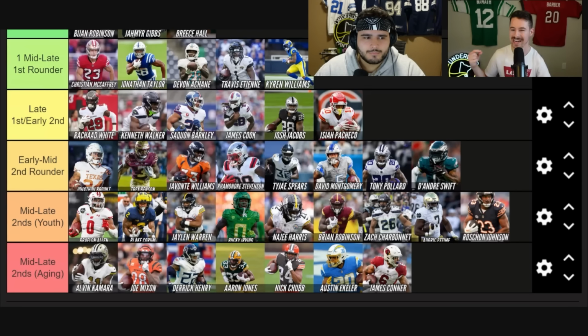If you're looking to get that RB2 or that RB3 to put your team over the top and help win a championship, maybe you go after and buy low on a Nick Chubb, or maybe you buy low on an Austin Ekeler, or you buy low on Aaron Jones or James Conner, or whatever guy that you're going after. So these guys are all worth mid to late second rounders. It just depends where your team is at.